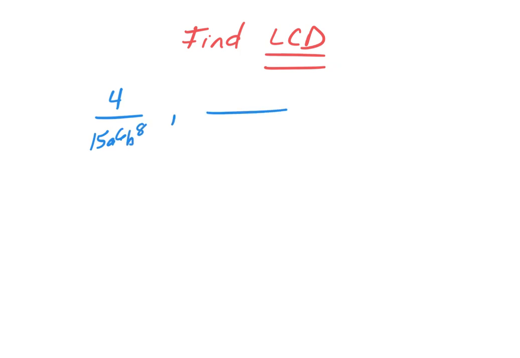And we're not doing any addition or subtraction here. It's going to give me two expressions, and we want to focus on the denominator, and we want to figure out what is the LCD of those two denominators. So we've got to go one at a time here, okay? And we're looking for the lowest thing that both of these will go into.